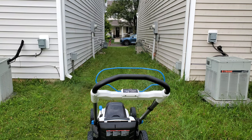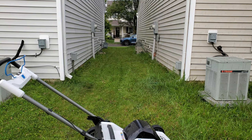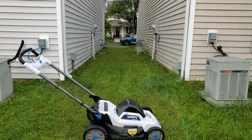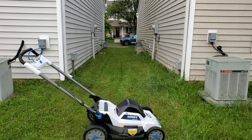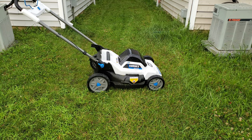Okay, I believe I'm done with the mower. It's starting to rain, but I still need to use the trimmer, and I'm still at 3 out of 4 lights. So, I may have actually mowed. Whoops, can't see that. I may need to actually set the mow height a little further down, but it's done a good enough job for now.